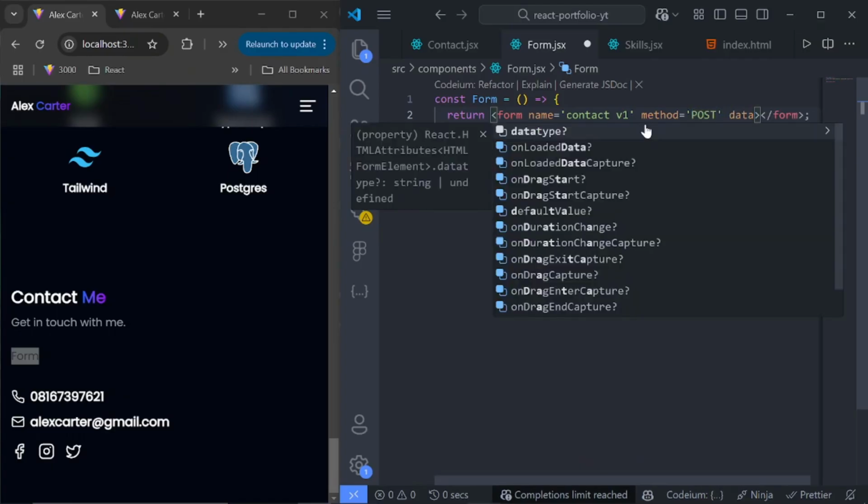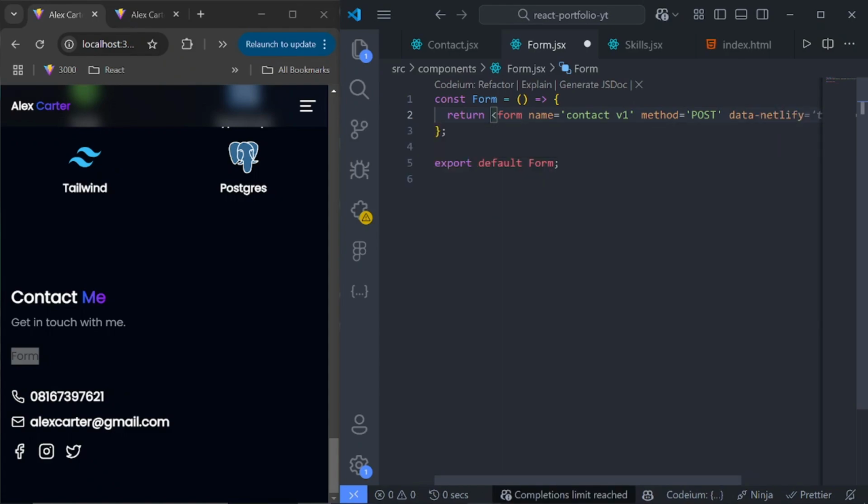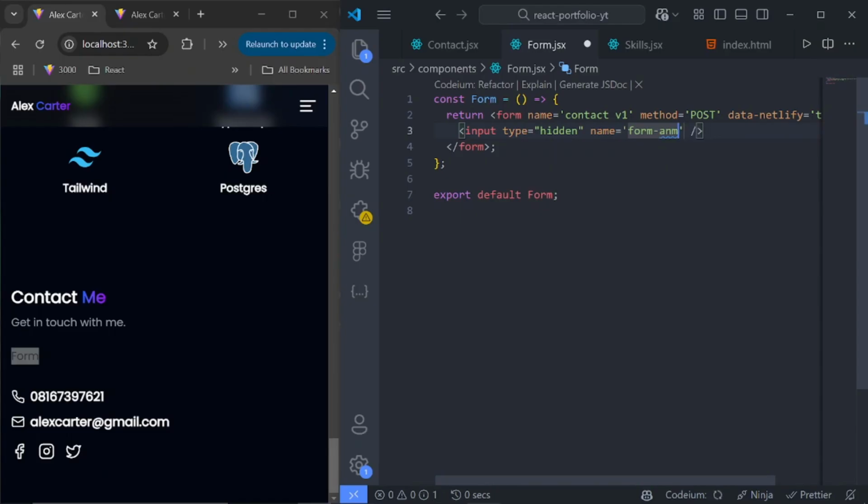And there's this data netlify attribute. So see data netlify, and we'll set it to true. And inside this, we need to add an input tag, and this type will be hidden, and the name of this will be the form name. We just give it a form name.